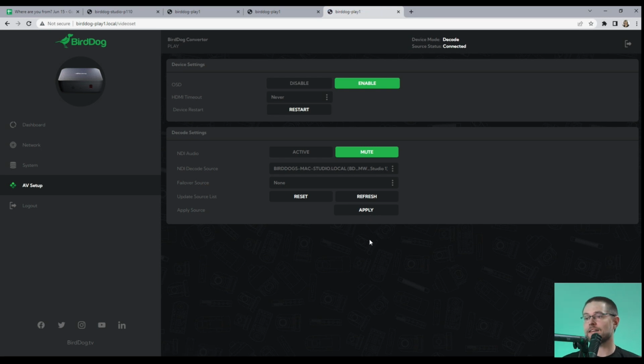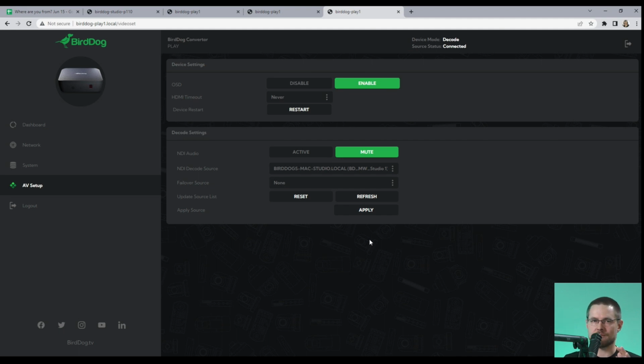When I hit apply, that actually applies the changes that I've made, and then you should see within 30 seconds the changes happening on the screen. Now you might say, wait a minute, we're going to see the changes in 30 seconds? Yes. These devices are decoders. They're not video switchers. And I'm going to end with this, okay? They are not video switchers.